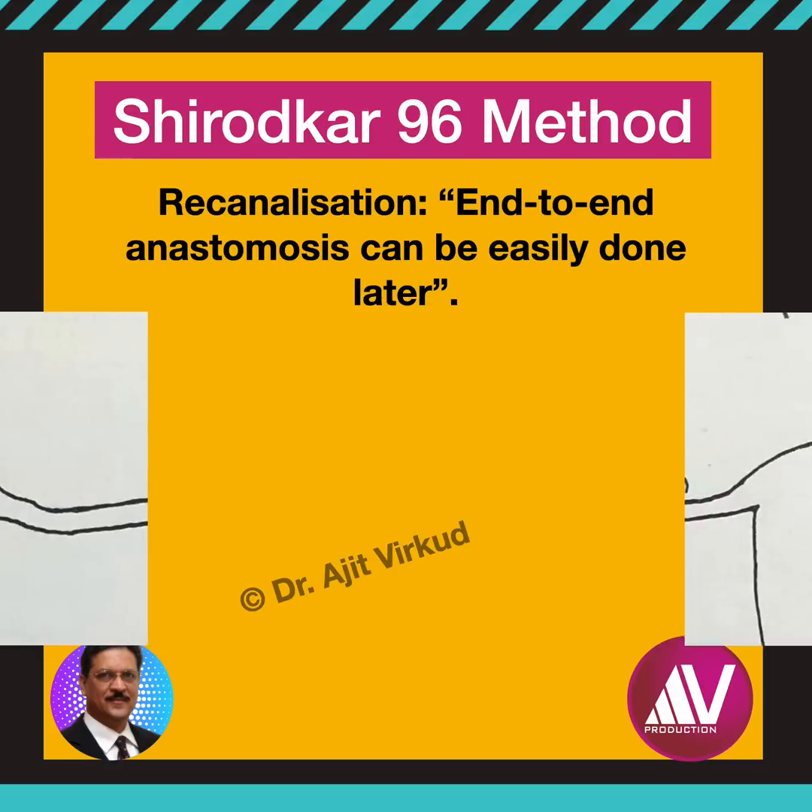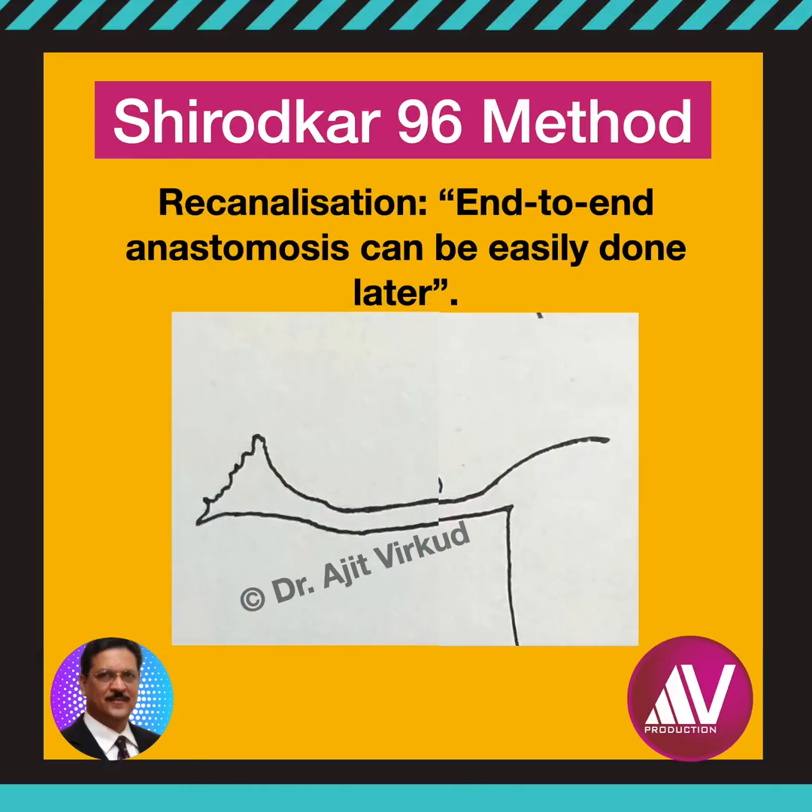The illustrations shown here are original drawings from his book, Contributions to Obstetrics and Gynecology. Before I end, one more quote from his book: I do not like to bury the female end in the broad ligament for temporary sterilization, as fimbriae are very delicate structures which are destroyed by adhesions, and hydrosalpinx is likely to develop.